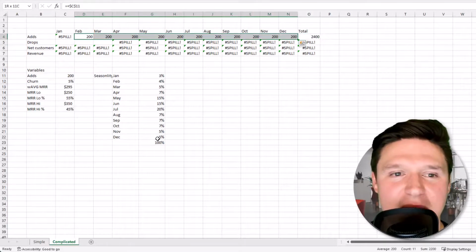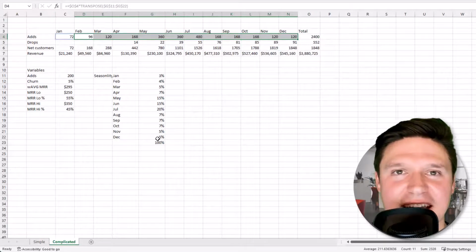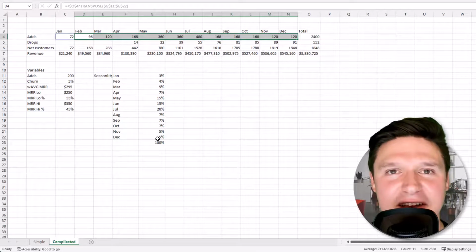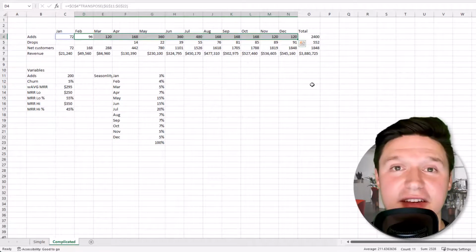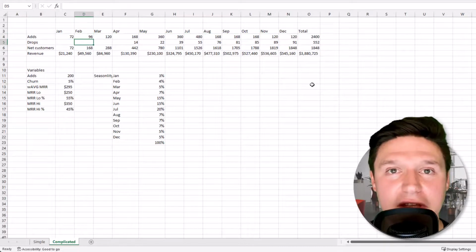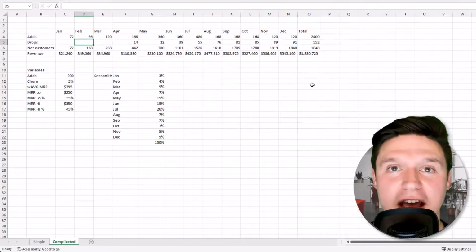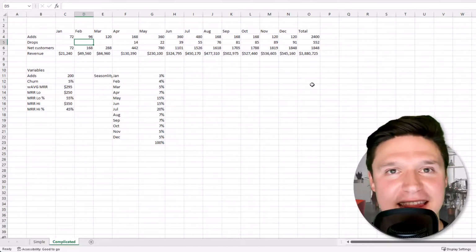So to get rid of that, I'm just going to delete these other cells, and that fixes the spill error and allows the formula to populate the remaining months. And the seasonality consideration actually reduced our revenue forecast. The seasonality pushed out those customer adds and the revenue associated with them later into the year.